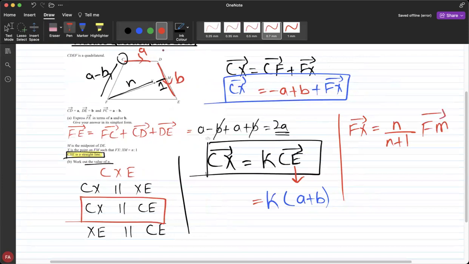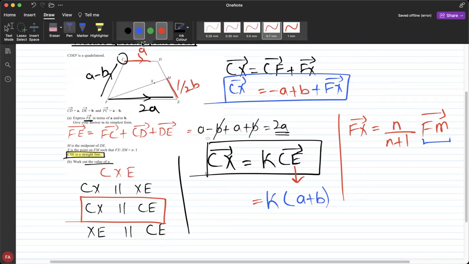So this is what we have. Now, again, the next challenge, I wouldn't say this is a challenge. I would say this is a 6-mark question. So it requires multiple steps. And when you write down these equations, that's just going to lead you in the correct way. So now I know that I have to figure out FM as well. Now, if you think carefully, you already figured out in the first part FE, which came out as 2a. And you also knew that M is the midpoint, which clearly indicated that this has to be half b. Please be very careful about the directions. You mess up the directions, the whole question goes wrong.